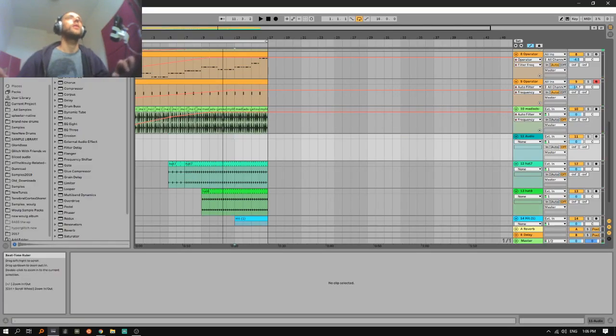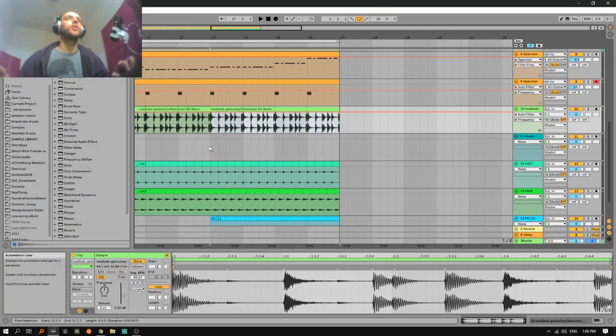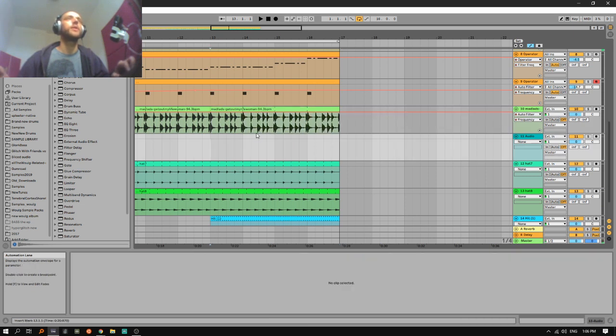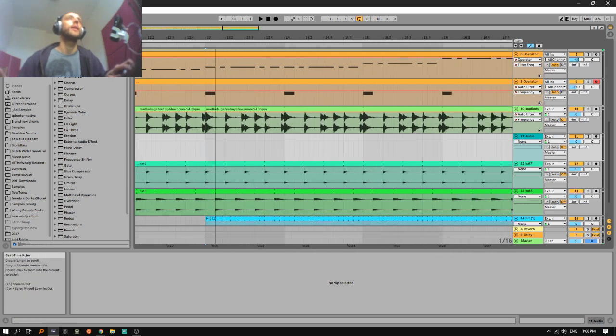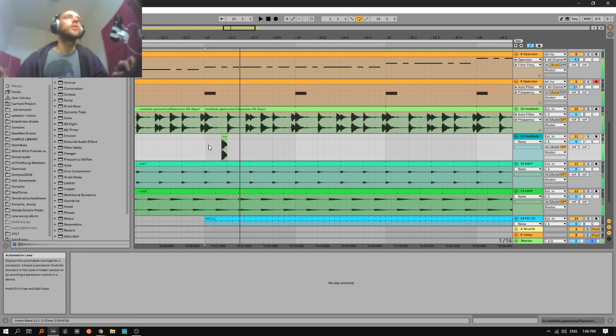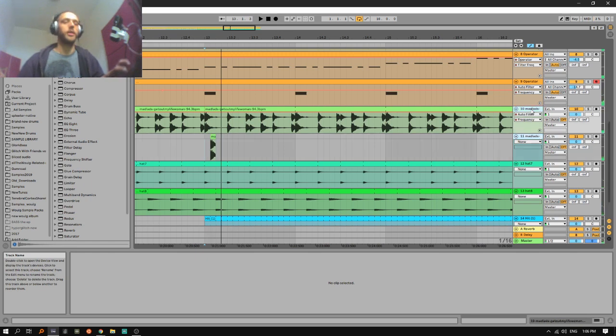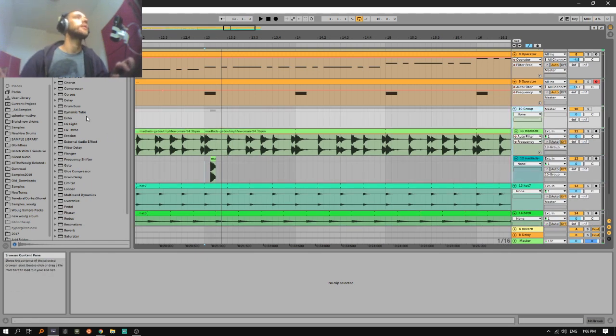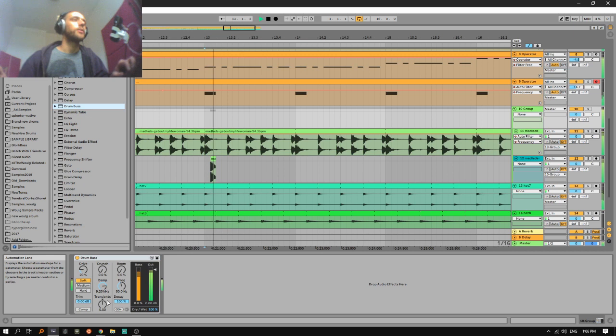To make it feel quicker is to increase the perceived subdivisions that you accent, right? So for example, if we start emphasizing more of these 16th notes, let's group this and put it in a drum rack, or drum bus.